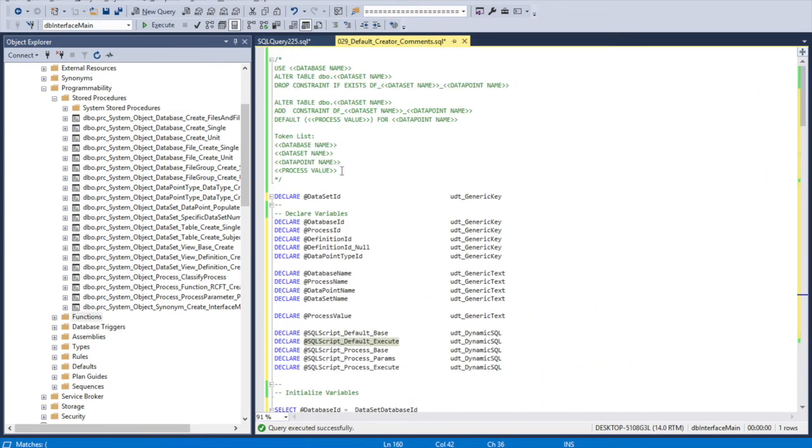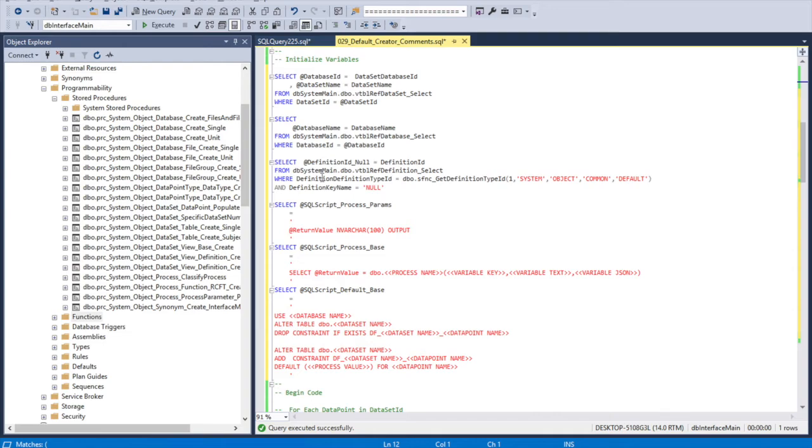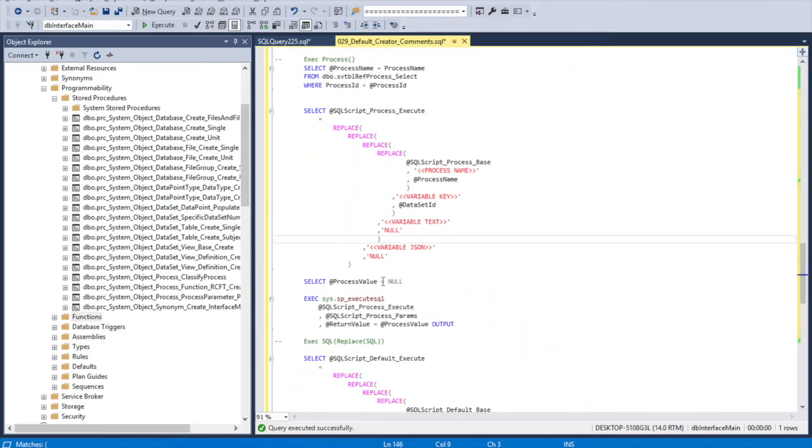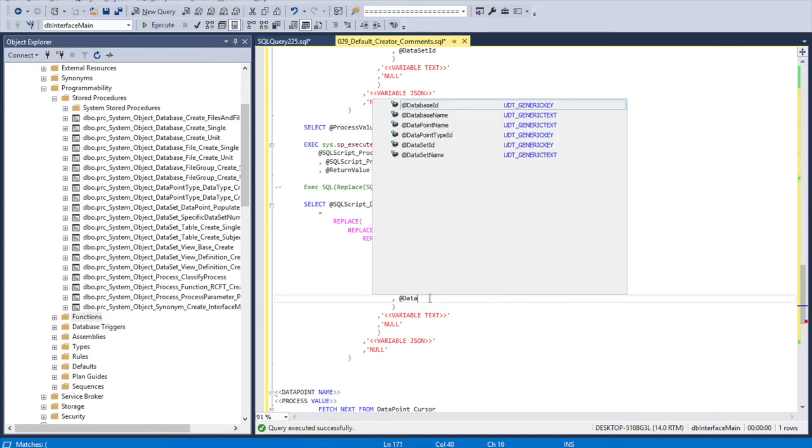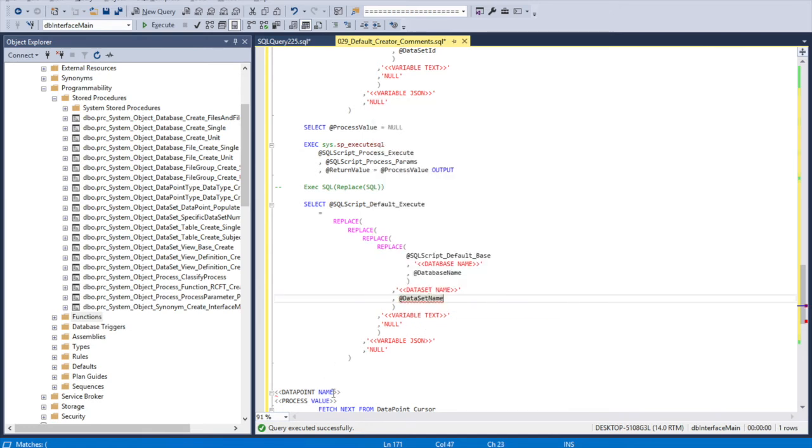I'll go up to the comments that I had provided and just make sure I'm at the right replace. There we go. And start replacing tokens again. So this will actually alter our defaults. Let's see. DataPoint.